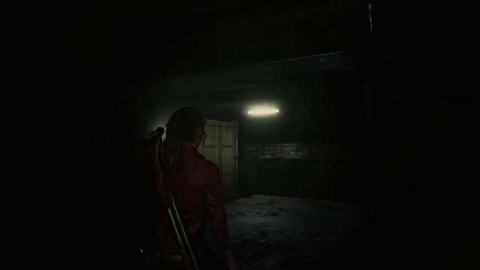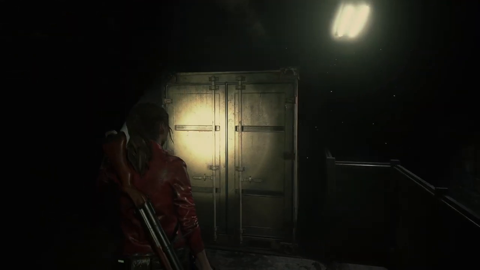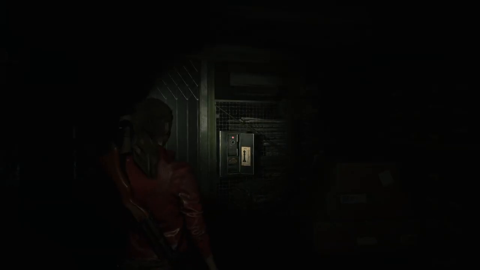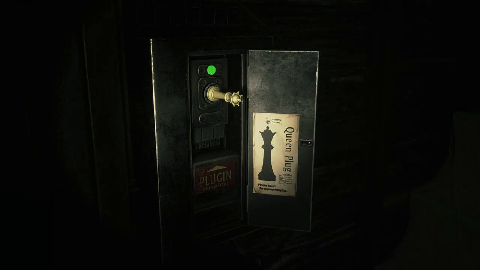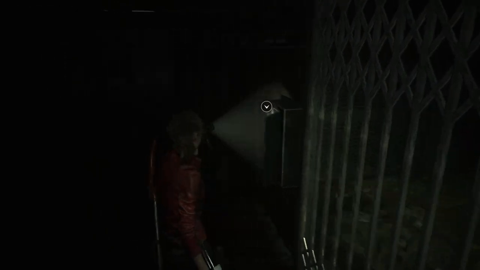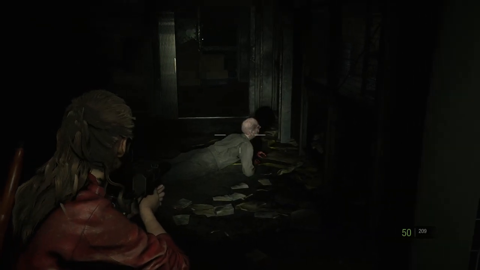Can be placed there. This door's closed. Huh? Sure, combine these. Okay, so... Oh, there's our... I missed that adverb. Okay. Let's place the queen plug here. Yeah, we need the king to get in there. That. Yeah, okay.